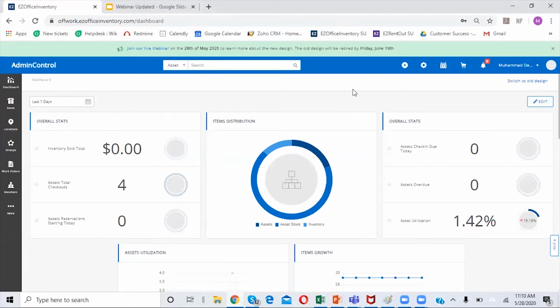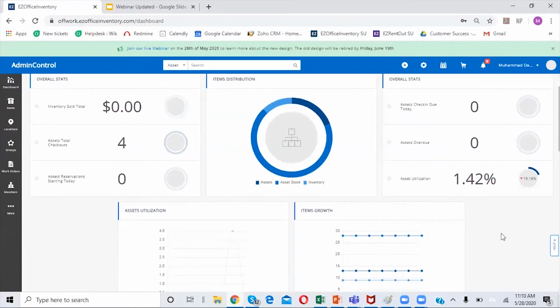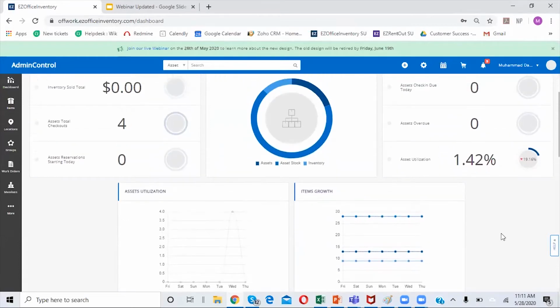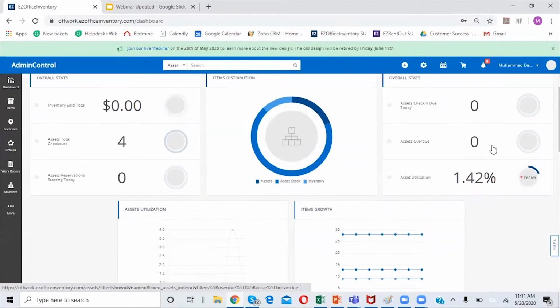Thank you, Demetrius. So let's start with the very first change you will notice in our product, which is the dashboard. Previously, we had KPIs lined out on the dashboard, and if you remember, there were these square boxes that would take up considerable space on the screen, and you guys would often comment on how you want to be able to see more information within a single glance. So, keeping that in mind, we made our KPIs sleeker than ever. Now you can view up to 9 KPIs within a single screen. And what I mean by that is that without even scrolling, you can see 9 important business insights right on your dashboard.